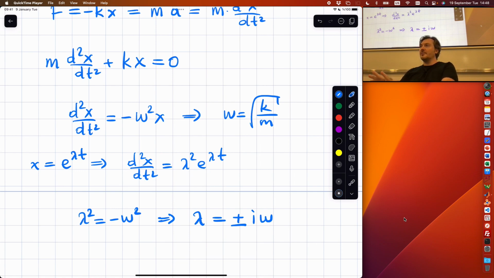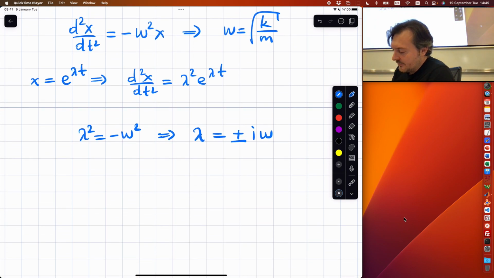Did you follow this? Any questions at this point? Yes? For the simple harmonic oscillator and mass-spring system, the answer of the system is kind of like a cosine omega t. Oh yes. So we don't have any sine? We do. Very good, excellent question. Let's talk about it. You see, you already see it.